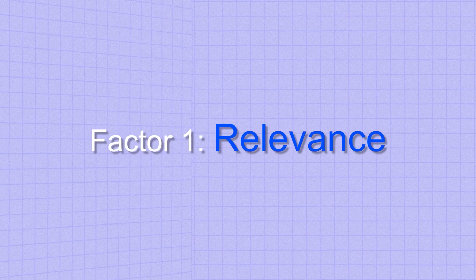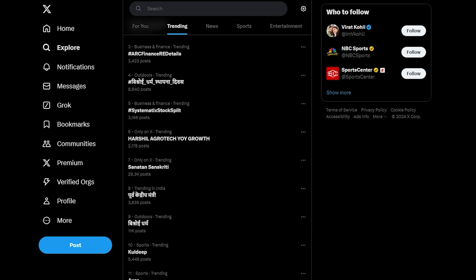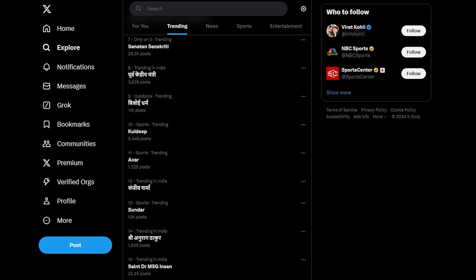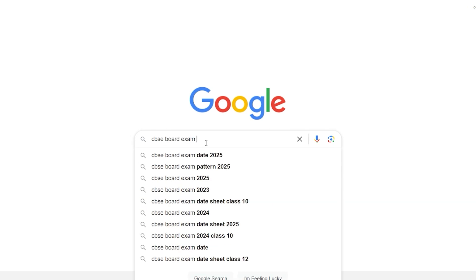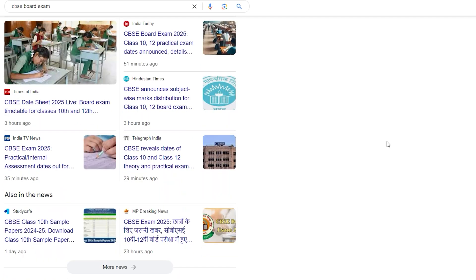The most important factor is relevance. As long as the article is relevant to the keyword that people are searching for, the article is going to show up. A key thing for news publishers is to pay special attention to what keywords people are using to search for a particular news story. Alternatively, you can go to popular social media platforms such as X and look at what's trending — usually what you see trending there is a keyword for the relevant news article, and you can use that to optimize your article. Whenever someone searches for that keyword, since it's relevant to the news article you're publishing, the chances of it featuring on Google Top Stories go up significantly.